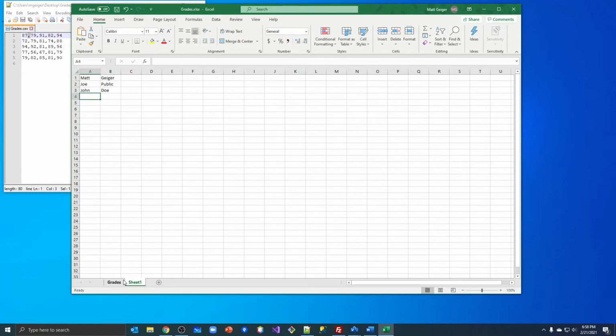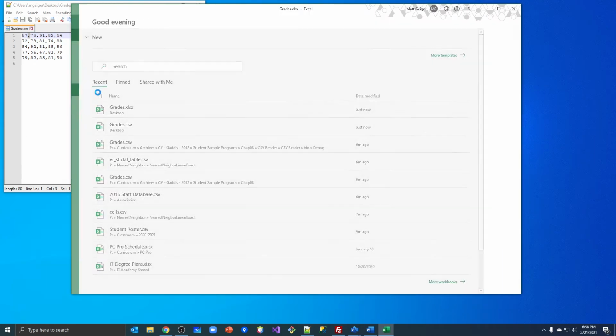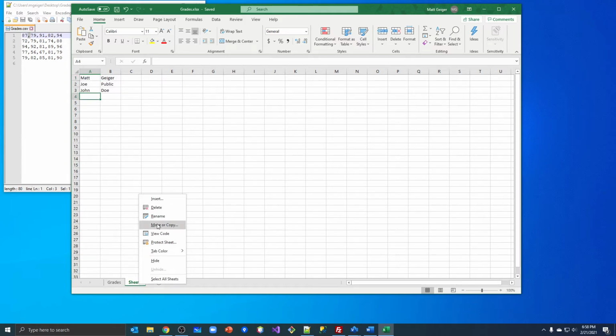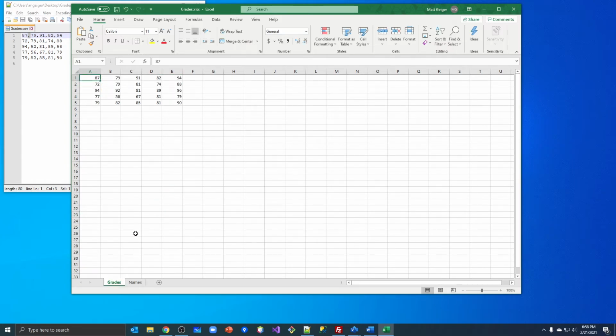Okay. Now I'm going to save my file. I just saved my file as an Excel spreadsheet. I've got my sheet with grades here, and let's rename this sheet. I've got names and grades here on 2 different sheets.